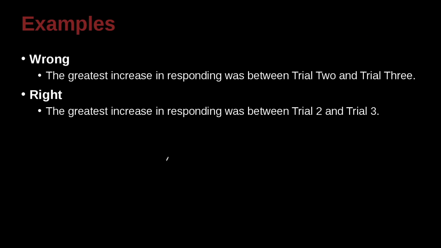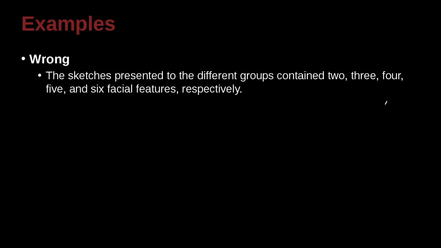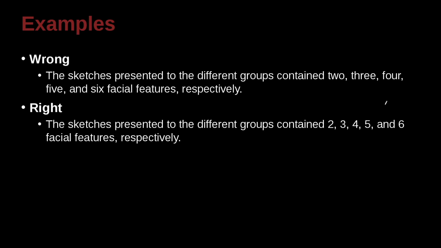The greatest increase in responding was between trial 2 and trial 3. And again, trial and trial, they're similar things. We're comparing them. They're in a series, so we're going to write the number, even though they're less than 10. The sketches presented to the different groups contained 2, 3, 4, 5, and 6 facial features respectively. Respectively meaning that this one was first, this one was second, this one was third.